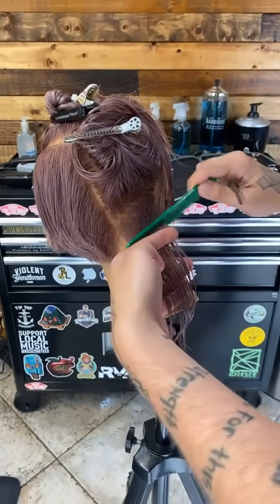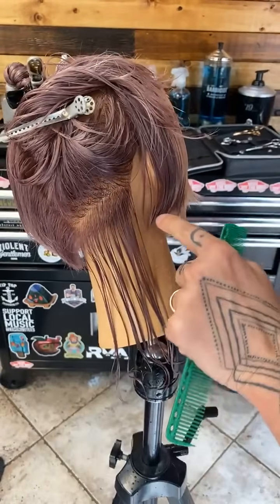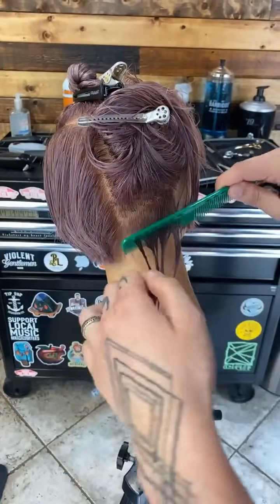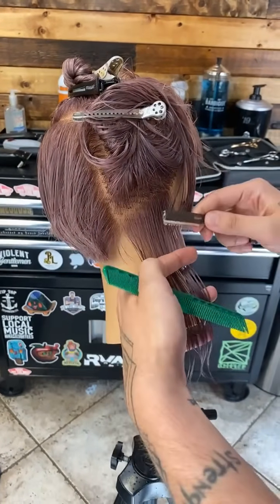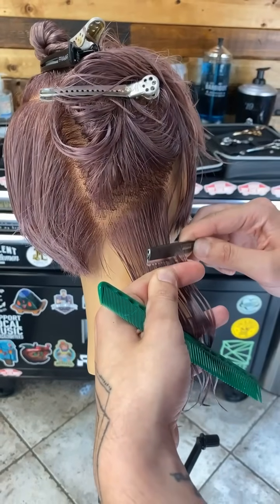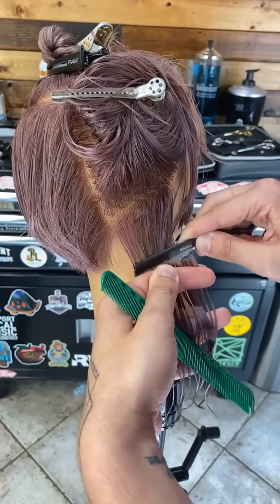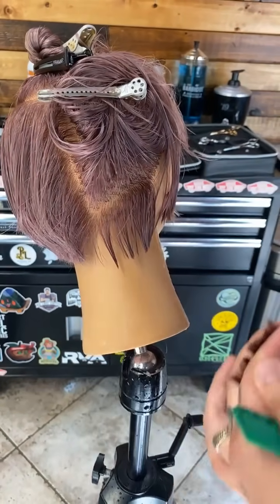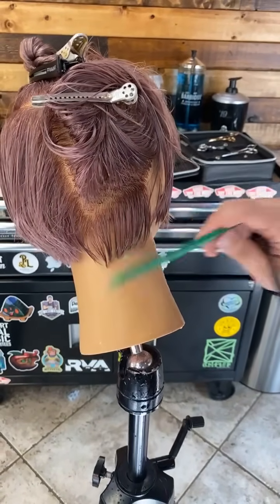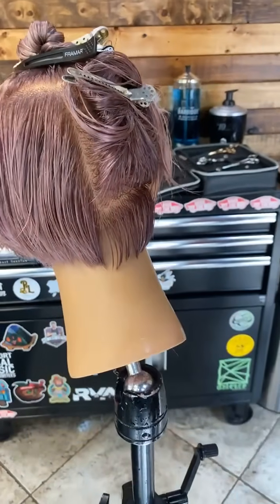But here, we'll try it with this razor. At first I'm envisioning where that line is going to be. It doesn't connect, so I have to envision the line. And then we're going to come down, and with a little movement, find that little space between the teeth of the razor and just start working that line in a more blunt way to start. So we can still get a pretty blunt line with that. Comb it back and forth. I think we're looking pretty close to that length because it should make a little kind of point in the back.